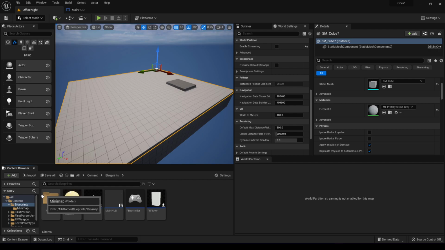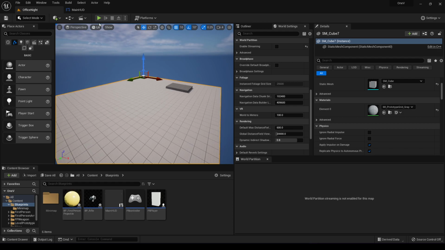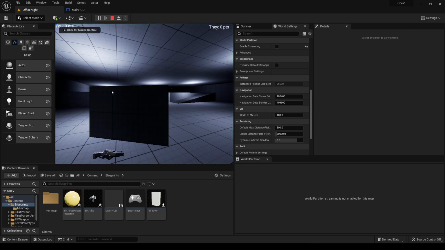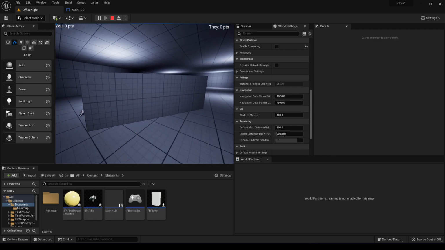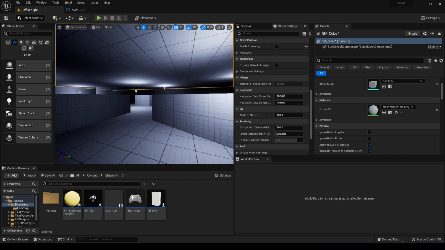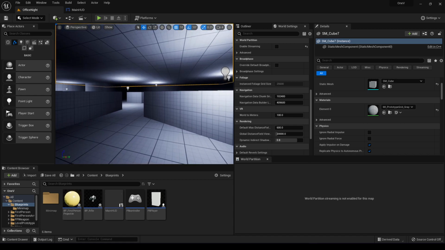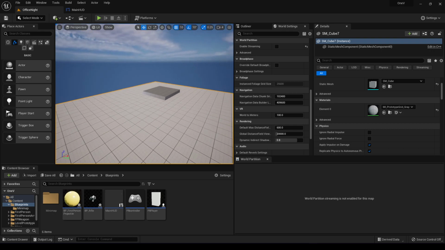Hey, so while I was playtesting, I was thinking it would be nice to know what's happening on the whole level, right? I just get a first person view and no idea what's happening. And then I thought, okay, I just need a really simple minimap that's static and just shows the whole map. And I found a pretty cool way to do that.